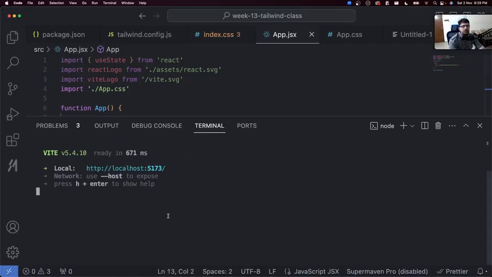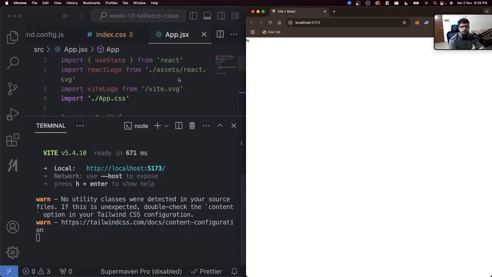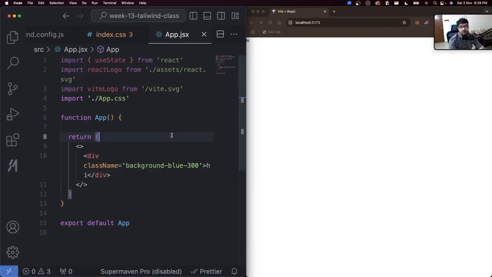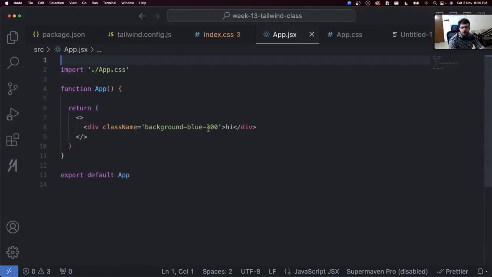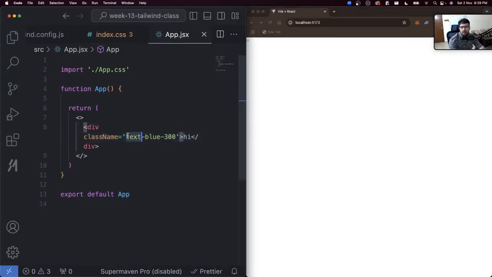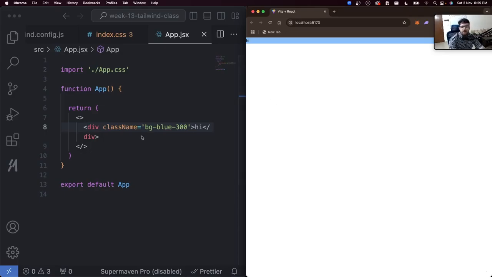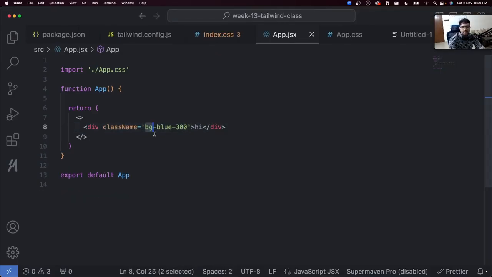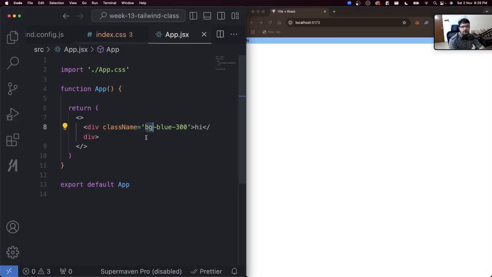If I open this project in the browser, I see hi here. I don't see any Tailwind classes. Or this is wrong. Text blue 300. Yeah, there you go. I think it's BG blue 300. There you go. It's not background blue 300. It's BG blue 300. Can you see there is a blue background here?